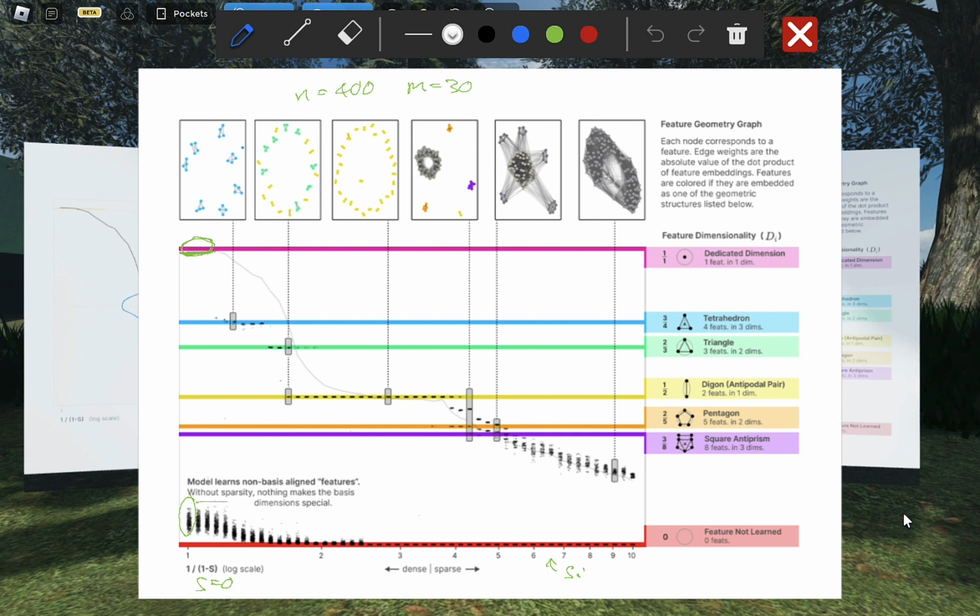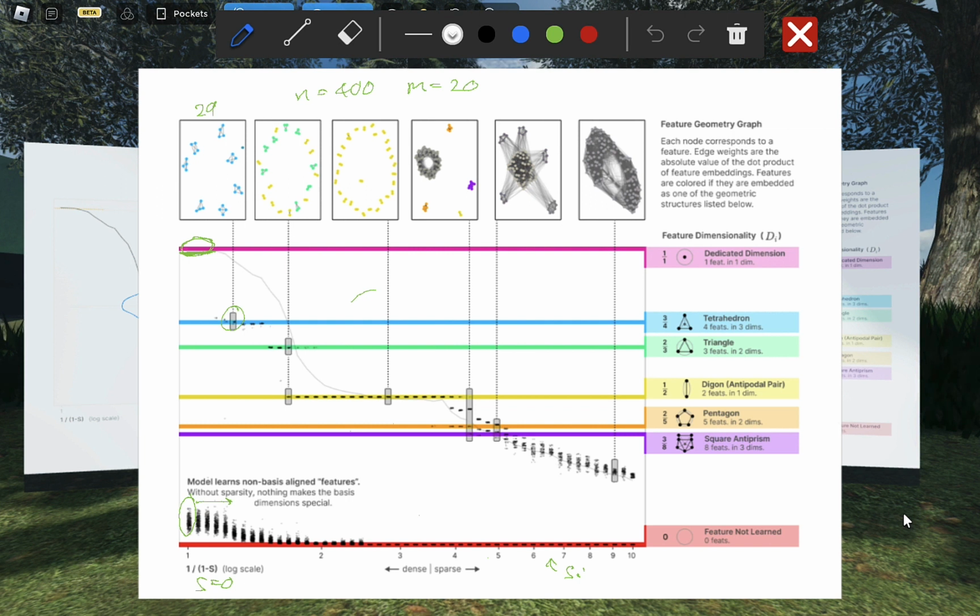Then as we move along here, we'll see the first picture they've picked is when the sparsity is roughly about 25 to 30%. And now we actually managed to get, let's do this, there's 20 dimensions and there's roughly 29 features. There is 29 features in this one. So now we've managed to fit in 9 more features than there are dimensions.